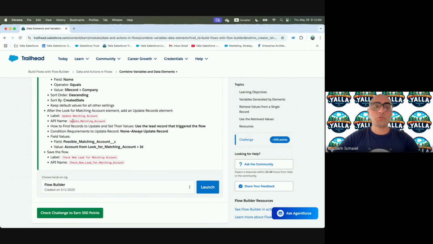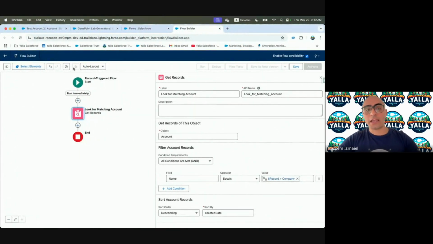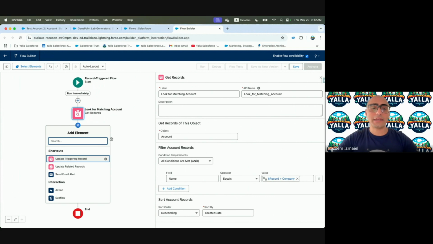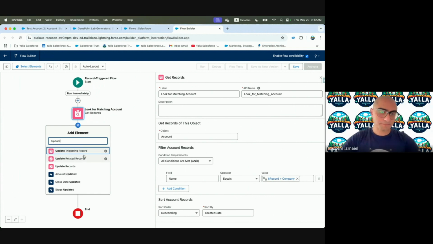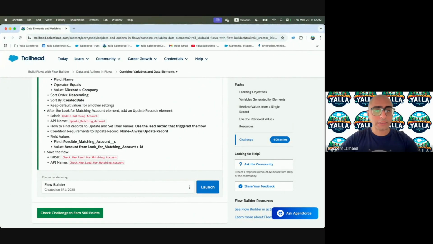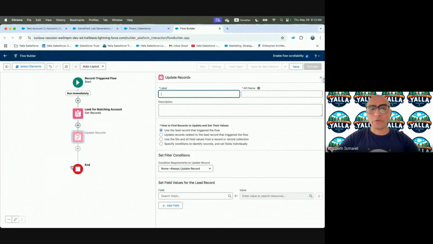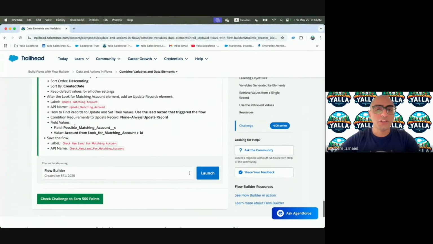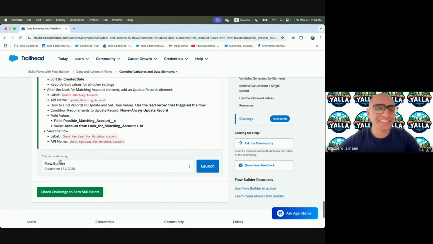And so on. So what we're going to do, this is the action that I have a lead, I search for the account, and now I need to update the triggering record. I need to update records in here, update records. However, to be honest, I am updating the triggering lead, so there is no need. I'm getting, yes, related records and so on, but I can do that update before. It doesn't require to be after. After only if I'm updating the related record, but I'm updating the same record. But this is what we asked to do. So we will follow in order to pass this challenge.